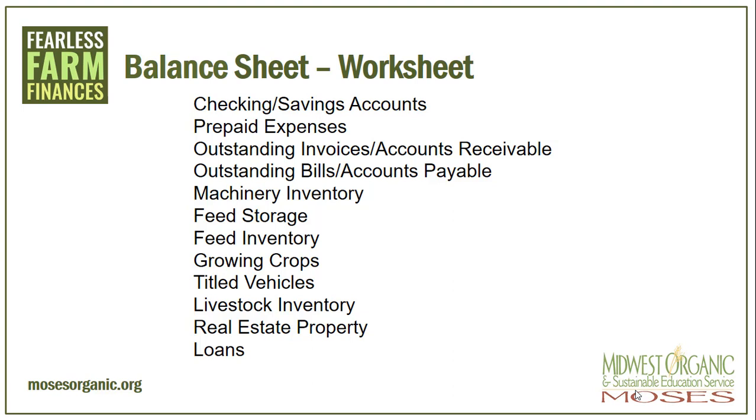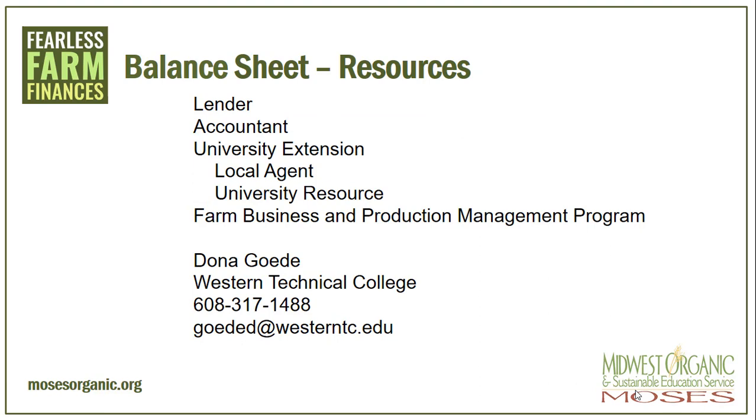So those are the things to keep in mind when you're keeping records and when you're doing your balance sheet. So where can you go for more resources? First and foremost, your lender can help you do a balance sheet. Most of our lenders will spend a little time with you to make sure that balance sheet is up to date and accurate. The other person is your accountant. They should have your machinery list. They may not have the same values because we talked about depreciation, but make sure your accountant has an up-to-date list for you as well.